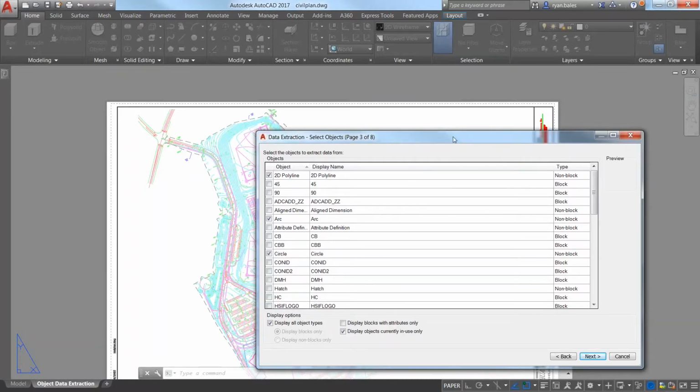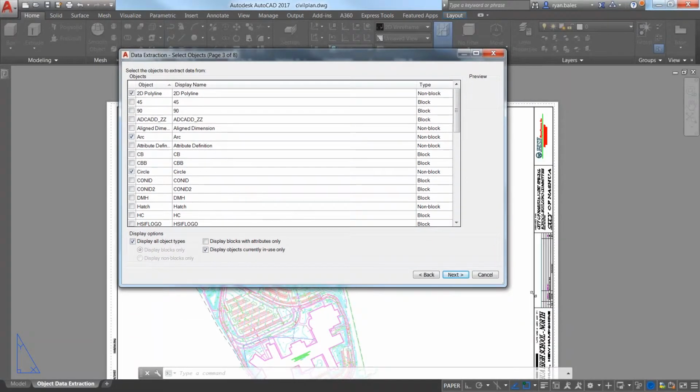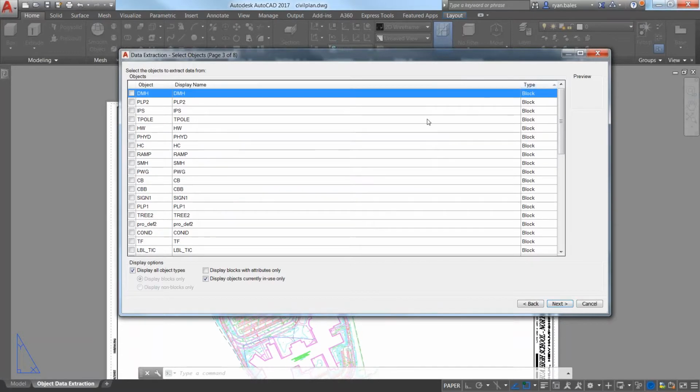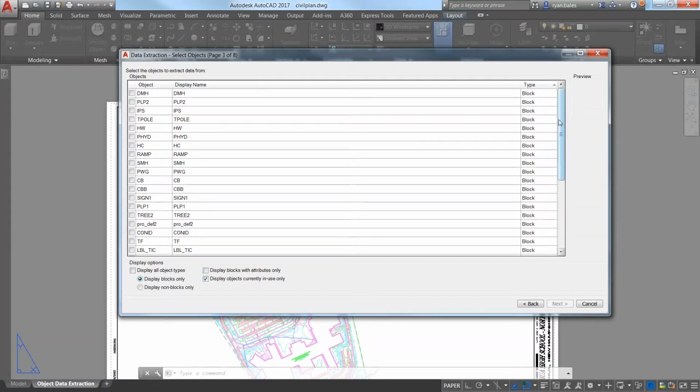This is kind of the main screen where you're going to look for blocks. If you want to just view blocks to extract for, say, a door or window schedule, or any of these that are for the civil stuff, the quickest way is just to go display by blocks only. Now we only see these main blocks.